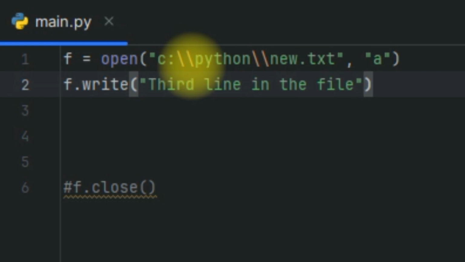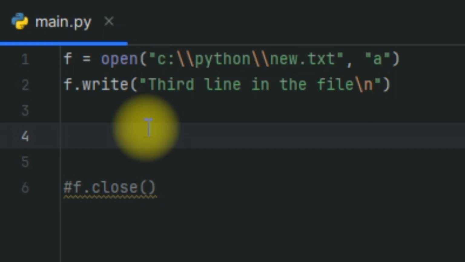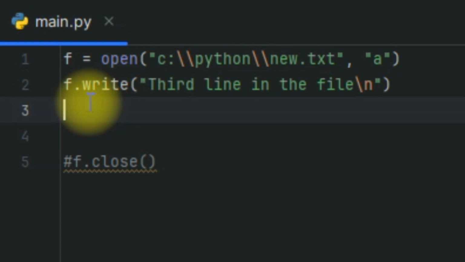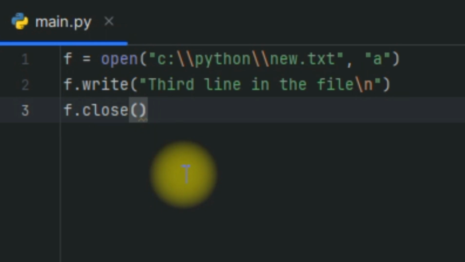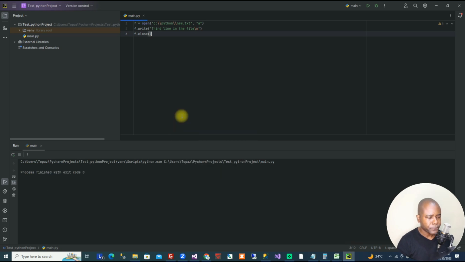Alright, I'm just adding a third line. I always put a new line after. I just want to always create a new line. That's just something I do by habit. So that's the third line, and whenever you do that, you should close the stream. Whenever you open the stream for writing anything to it, whether it's a brand new write or an append, after you do that, I always close the stream.